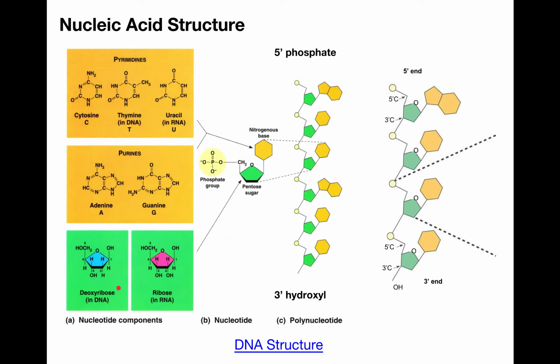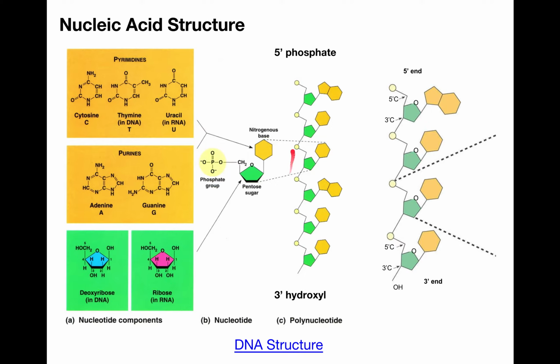I mentioned on the previous slide that the sugar component of the nucleotide is deoxyribose in DNA and ribose in RNA. And here we can see the difference between deoxyribose and ribose. In deoxyribose, a hydrogen atom has replaced the hydroxyl group at this position. And on the next slide, we'll talk a little bit more about these numbers that we can see along the structure of the molecule. But suffice it to say that deoxyribose is different from ribose in that a hydrogen atom has replaced a hydroxyl group in the structure of the sugar molecule.